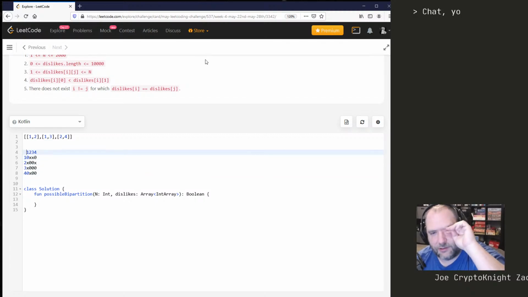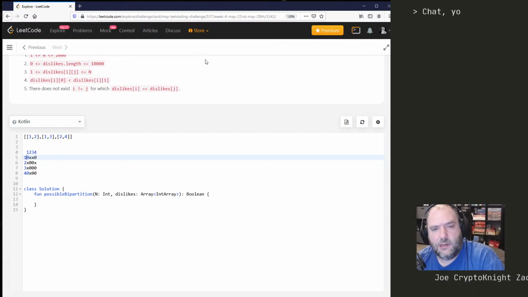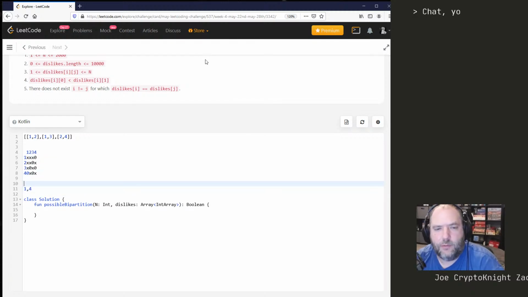Oh, but I could also cross out themselves. So 1 and 1 crossed out, 2 and 2 cross out, 3 and 3 cross out, and 4 and 4. Okay, so now I can see that 1 and 4 have to be in the same group. Go through 2. You can see that 2 has to be in a group with 3.